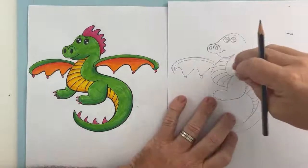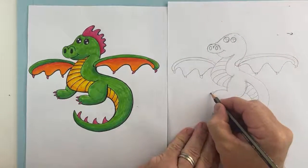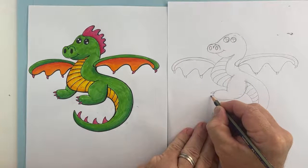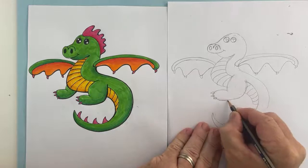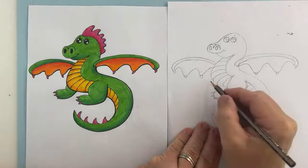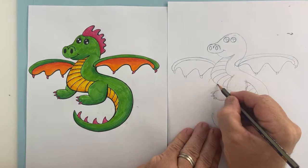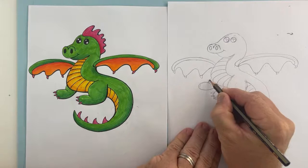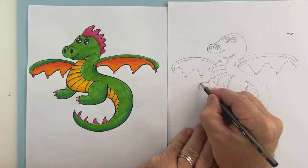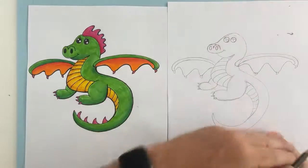Okay, I'm gonna rub out some of those. And then we're going to put the little bits on here. And then we're going to put the other leg back here. So probably similar sort of thing, just bring a curve around like so for the back leg. And then put a couple of little toenails on.